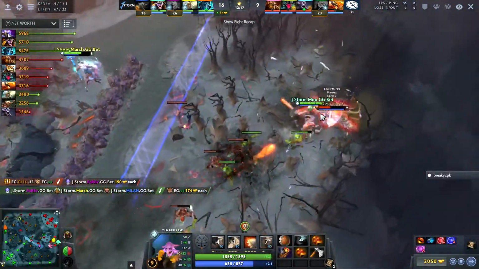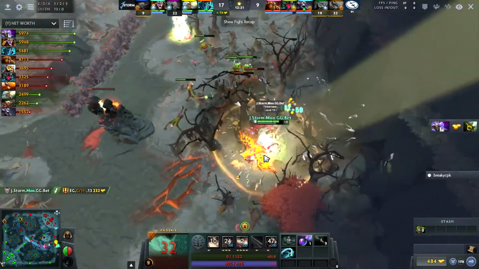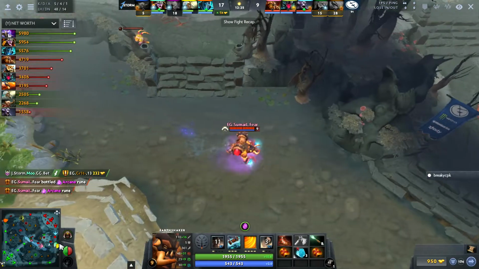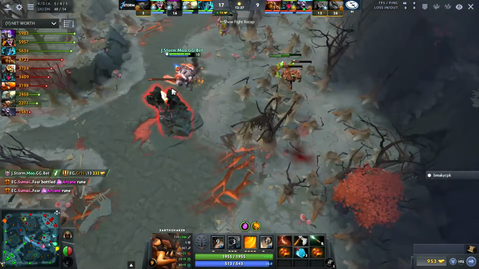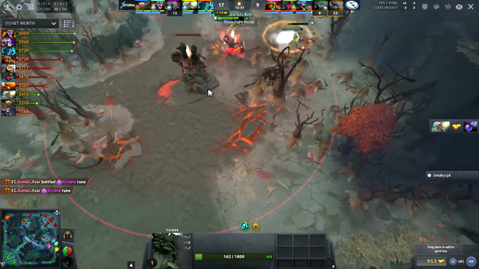Moo's back in with the recall. He's back into the fight now. So March still holding his ground. Divine Favor on himself to heal himself up. Crit. Cannot get away. The Whirling Death takes him out, and Sumail's like, we gotta go elsewhere, man. He goes over and picks up an Arcane Rune. Dear God. That just did not stop.